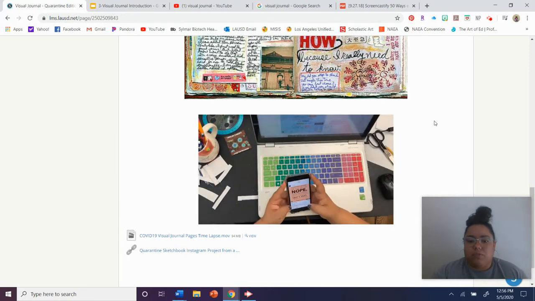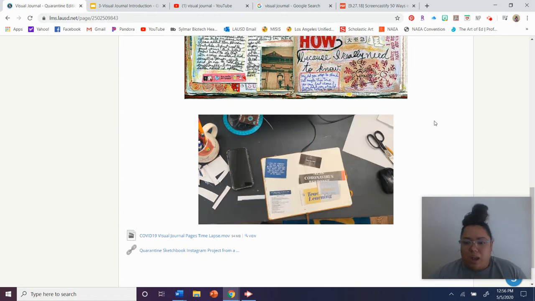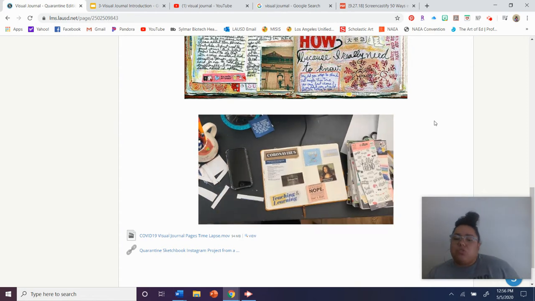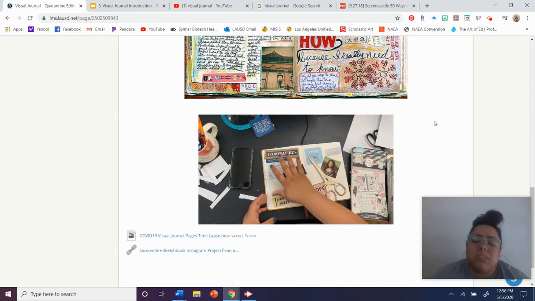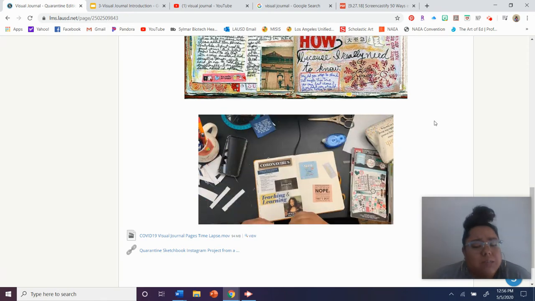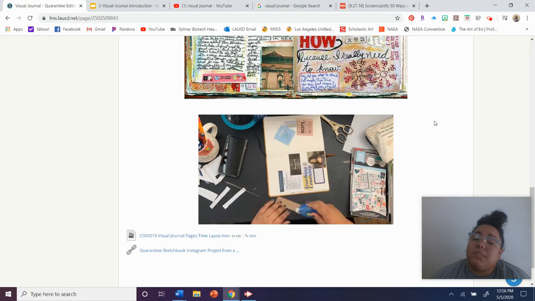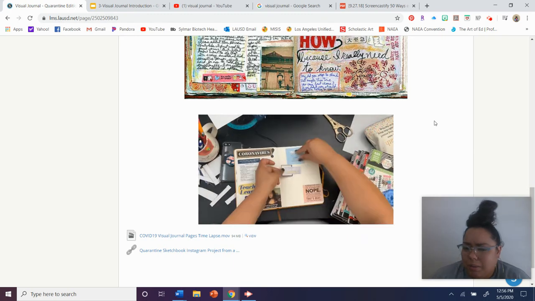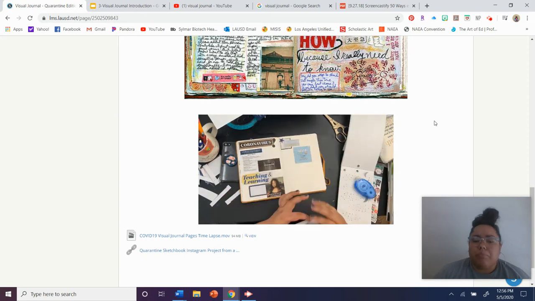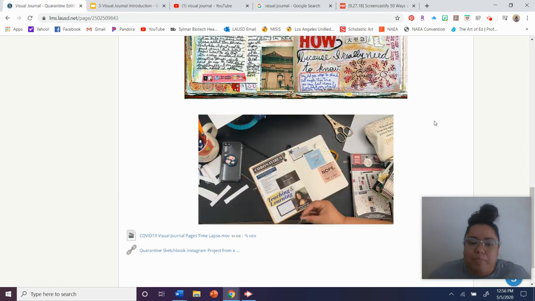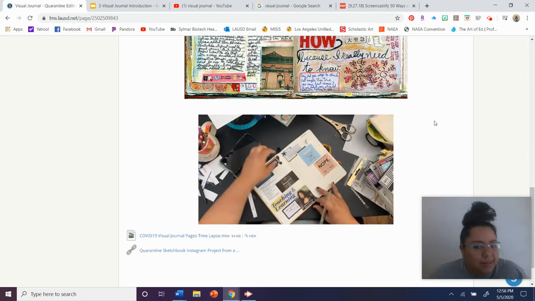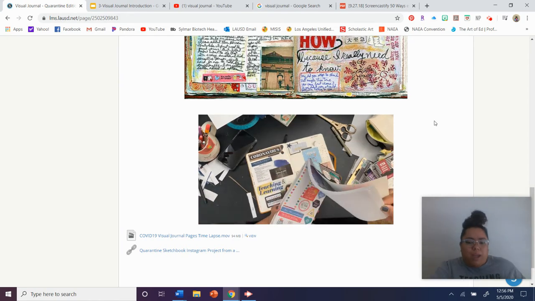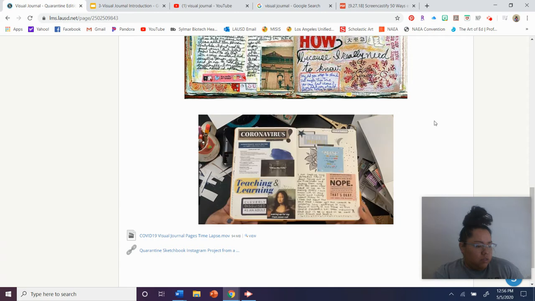So that's me looking for these two. And you saw that I screenshotted them and then I cut them out. I printed them. I pasted them. And this is just the whole process. This entire video, this entire process, took me about an hour, maybe less, maybe a little bit more. You see that I made some mistakes in there. I put a sticker down, I wrote in it, I didn't like how it looked, and then I ended up changing it. It's the one right by the Mona Lisa.